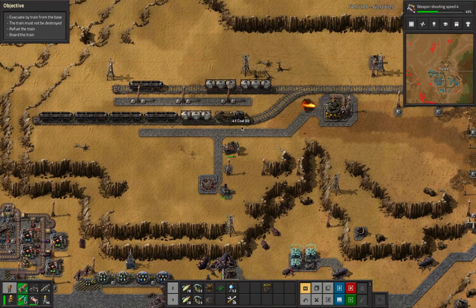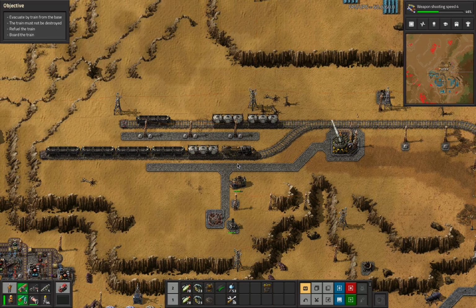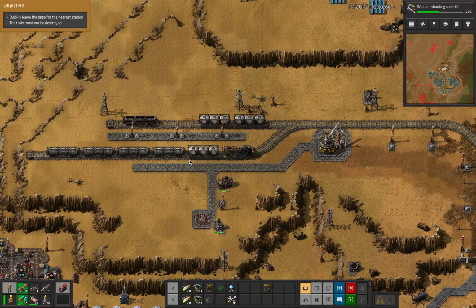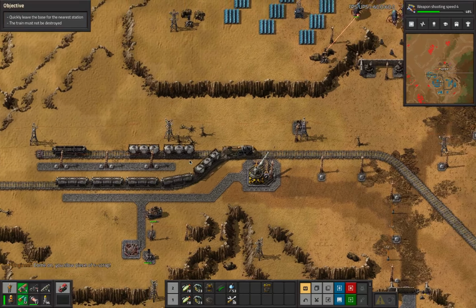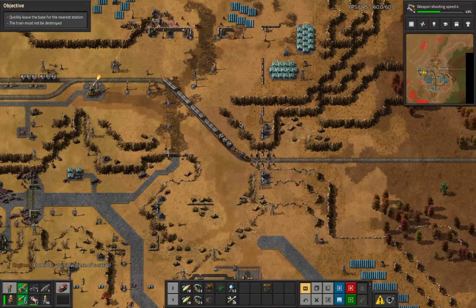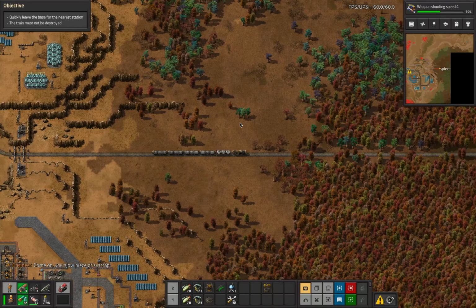Okay. Evacuate the train from the base. Train must be destroyed. Refuel the train. Board the train. Manually driven. Here we go. Quickly leave the base for the nearest station. Okay, seems to be pretty fine. Haven't bothered to defend this at all.